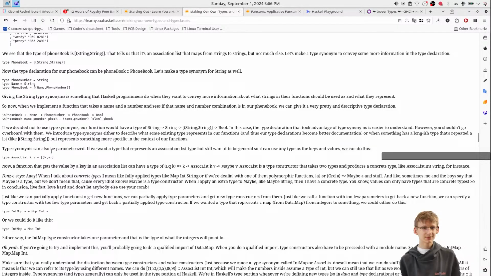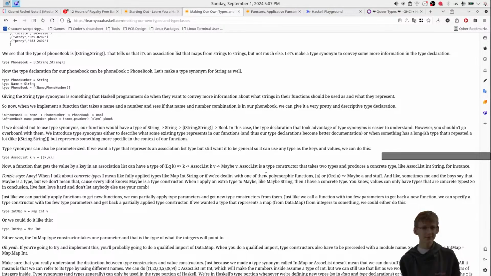They can also be parameterized, obviously. An association list type of key, Maybe v.